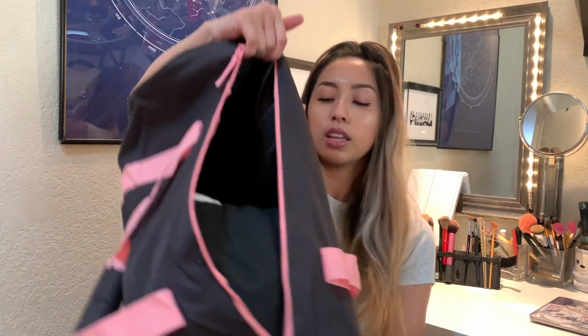Now on to mostly the clothing pieces. That is going to be right over here in my bag. I like to fold everything up and keep it in a nice stack. It just makes it easier to take everything out and find everything. And it's easy to pack back in as well.